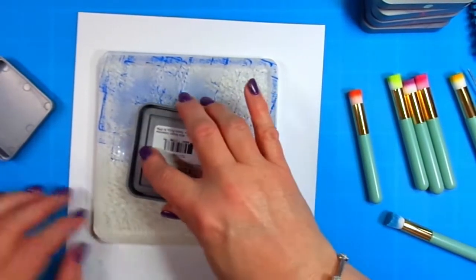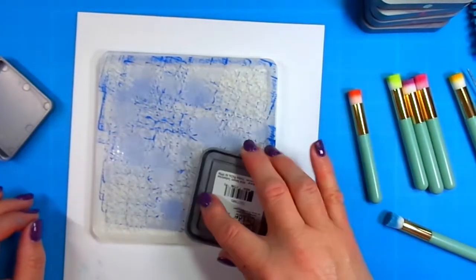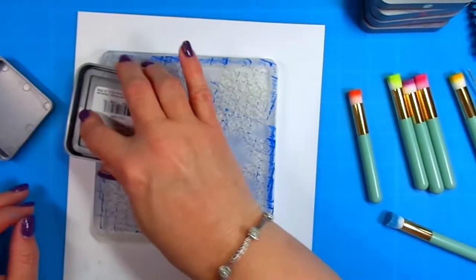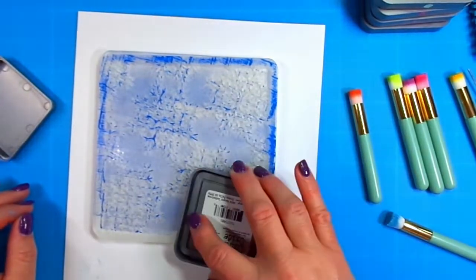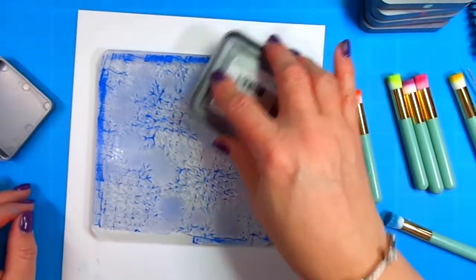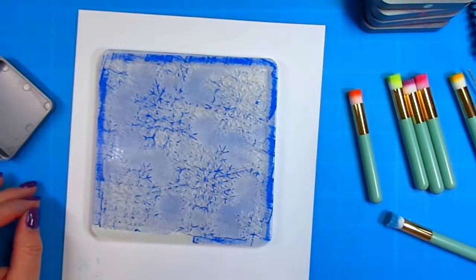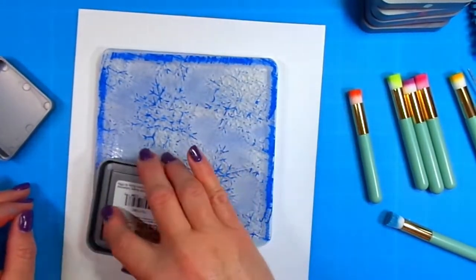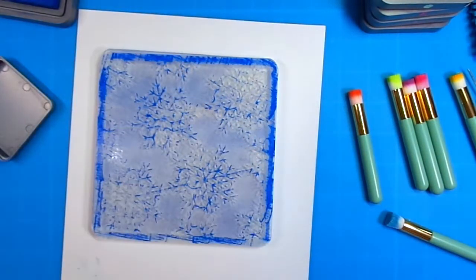I'm using Prize Ribbon Distress Oxide ink. My gel press is square and I have it laying on top of just a piece of cover stock paper. This gel press and others, you are not supposed to lay them straight on top of your silicone mat. It's just not good because I guess the gel press is made of similar material to silicone and you don't want that. I know one thing with my silicone mat, it absorbs things.